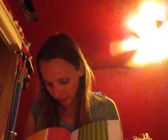I use this technique a lot when I'm knitting. Some of my hats call for a rib, and I use the rib stitch a lot when I'm knitting my hats, just to give it a little extra stretch. Okay, so that was my top 10. Those are my top 10 stitches in knitting.